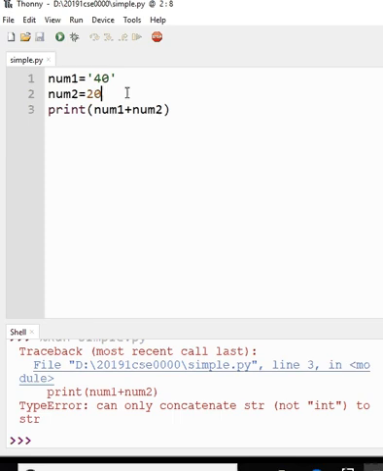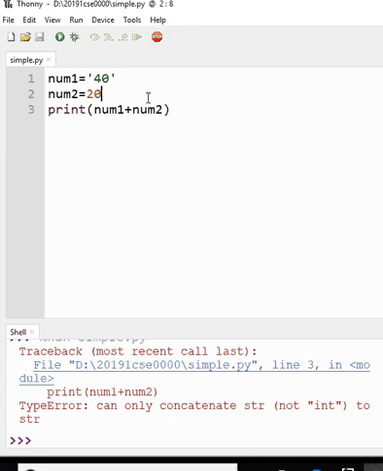But you can add an integer with a floating point value, no problem. Integer with integer, float with float, integer with float. That is because integer and float are numerical types of variables, so you can add them. But a string is not numerical, so you cannot add a string with numbers.